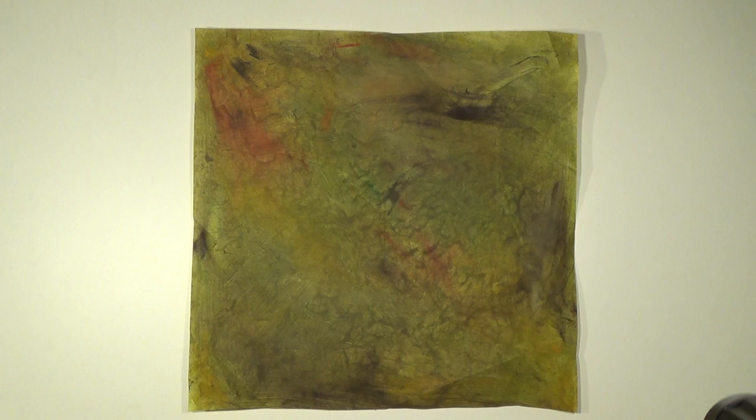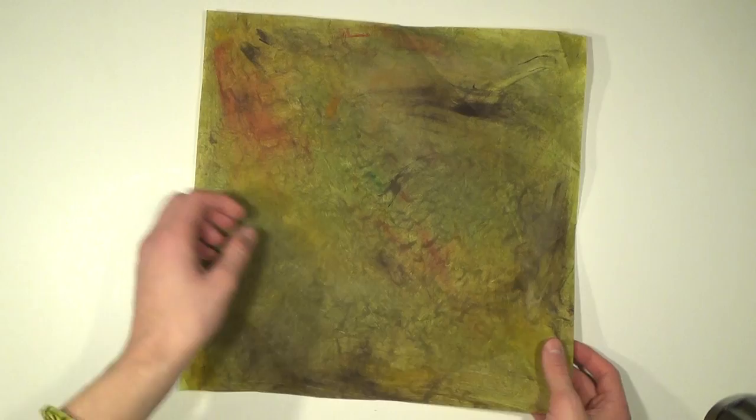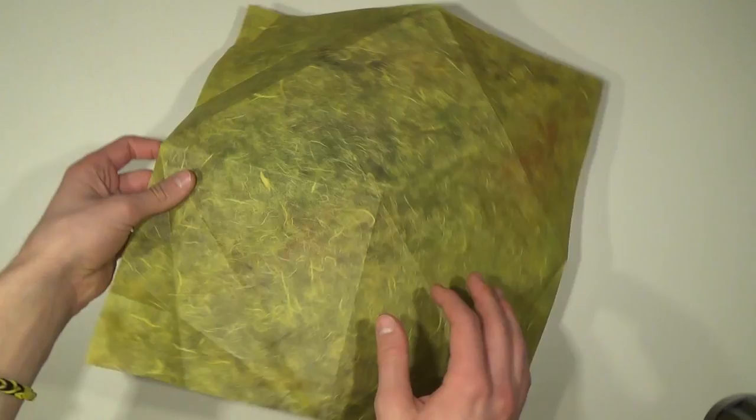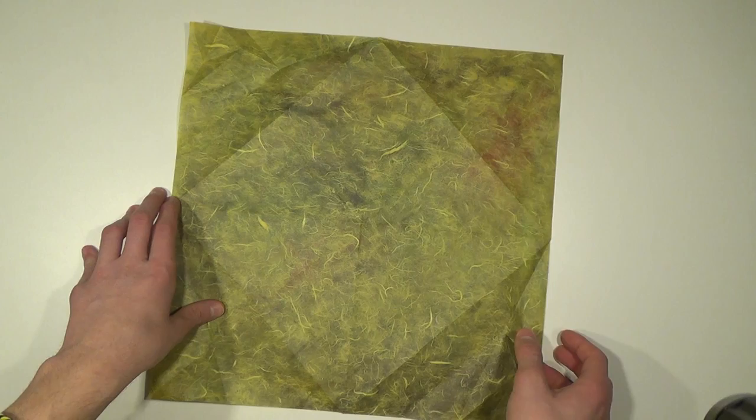So the paper I'll be using is mulberry paper that has been painted with acrylic paint. And on this side you can't really tell that it's a mulberry paper, but if I turn it over, you can clearly see the fibers. As you can see, I already started folding the model, but I decided to film the intro. It's 35 by 35 centimeters, and that's all you need to know.